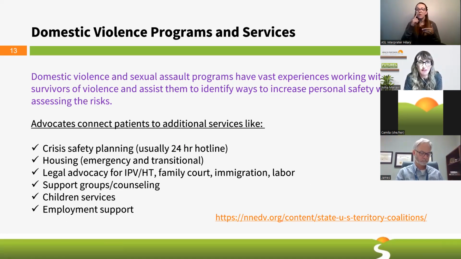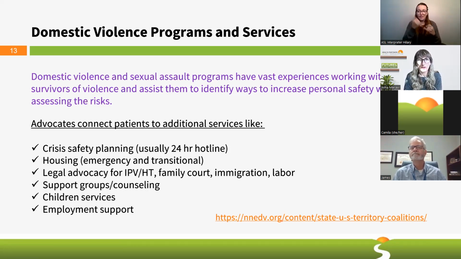In many communities, domestic violence programs often serve as primary referrals for both domestic violence and trafficking survivors. In fact, for many survivors of trafficking, they may contextualize their experiences within the context of a relationship, such as with their boyfriend, husband, or other family member. So domestic violence advocacy programs and advocates have the know-how to work with and support survivors through immediate and long-term safety planning. And they can help increase survivor awareness of the unique legal, criminal, and housing supports that are available to them. Most offer 24/7 crisis lines.